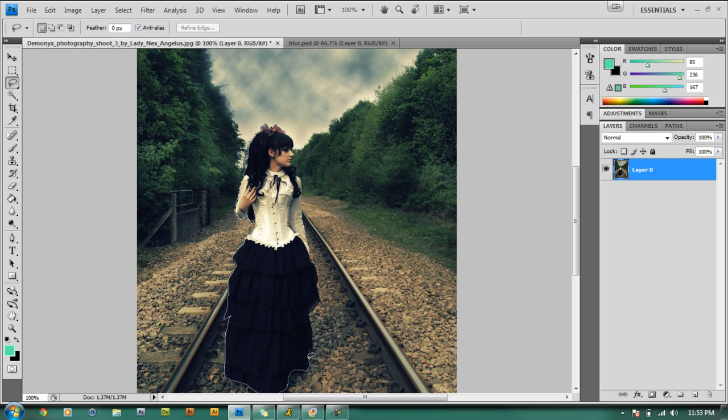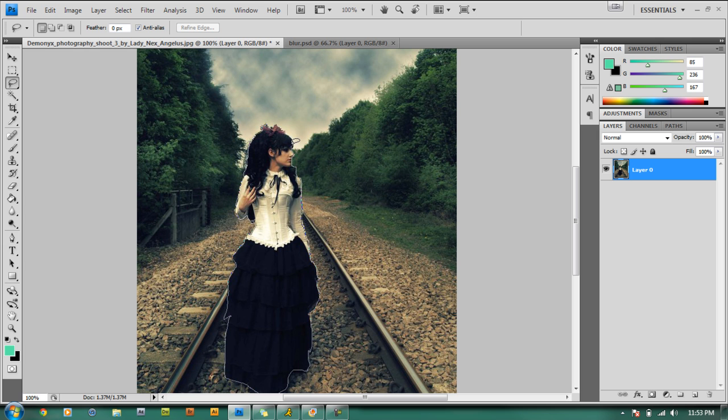This step shouldn't take that long, because like I said, it's the lasso tool. The lasso tool is not a tool that's time consuming like the magnetic lasso tool. Right? And if you make a mistake, just don't worry about it. You can always deselect everything and go over it again. So we're almost there. We're gonna go up to the shoulders. Make sure you get everything as close as possible.